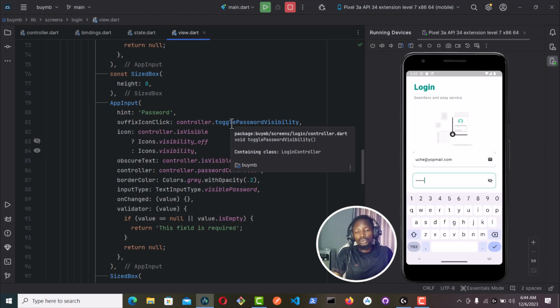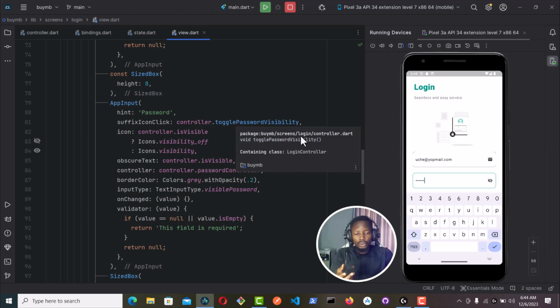You can see I have a controller that toggles visibility, which does the actual toggling. This helped me to separate my business logic away from the UI. It's an awesome way to do that. That's why I love GetX, because it gives you this controller feel where you take all your business logic, implement it inside that place, and then call it up in your UI.